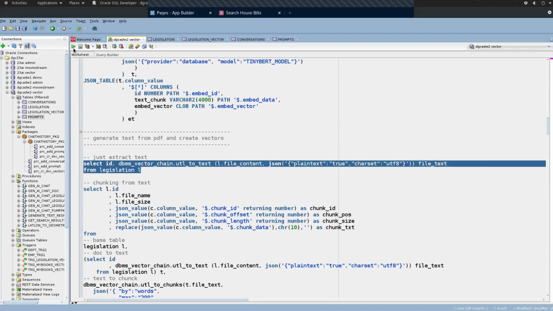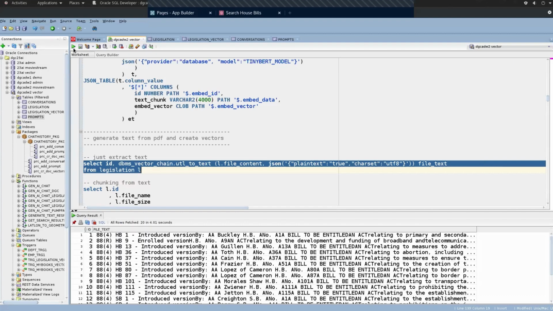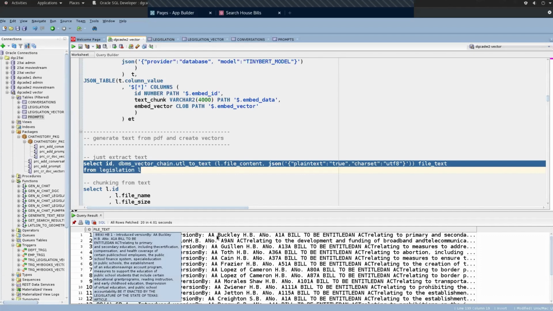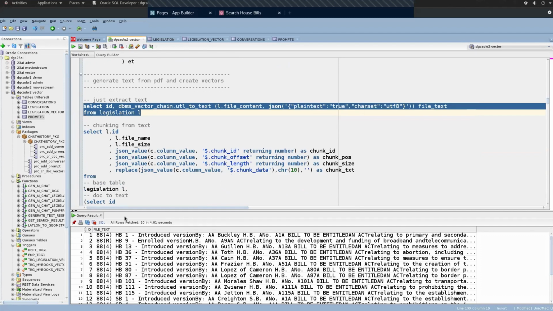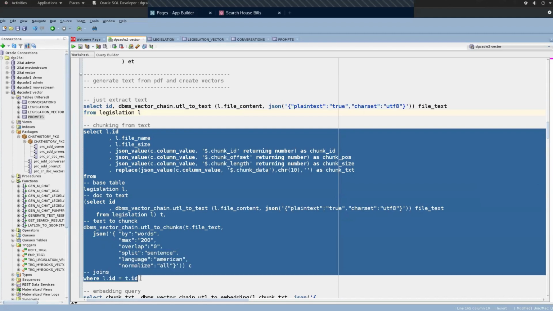So I've included a bunch of code snippets in here so you can just take little pieces of it to exercise. There it is there. It's taking my documents that are in legislation here, and it is just converting them to text. That is the whole document, but I'm just showing you how you do that. Then we're going to chunk them. So that's the chunking piece. This is all going to be chained together in the end, but let's chunk them. There's the code for that.